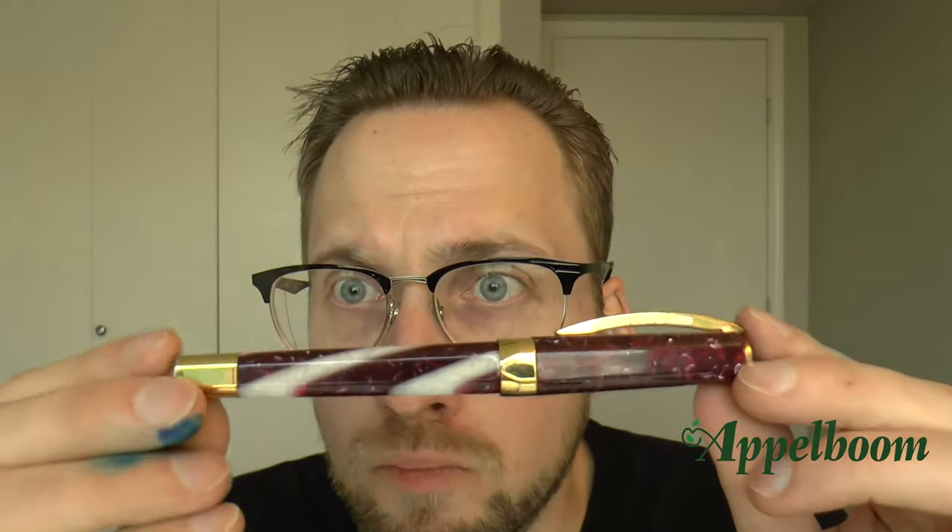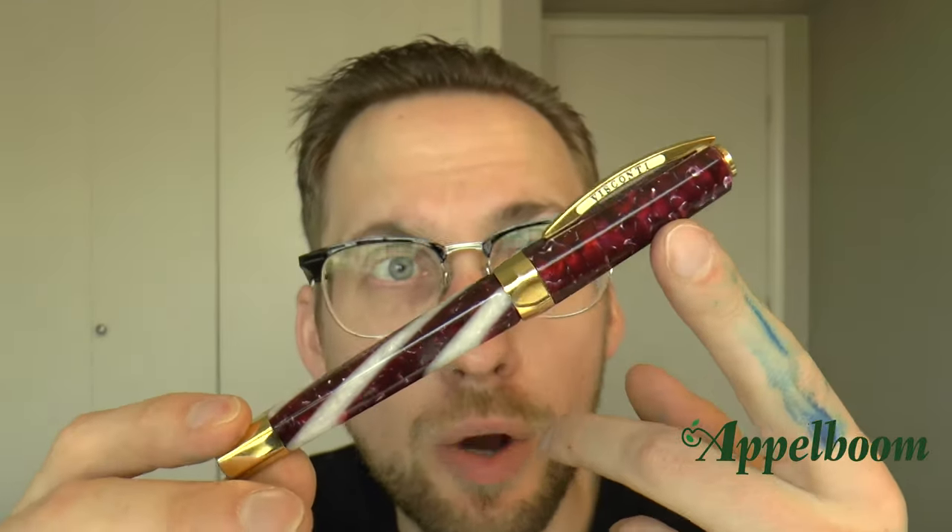The second pen I want to talk about is very related to these pens, because my granddad also left me a bit of money when he passed away. I thought I want to put that towards something really nice that I can have forever and use — a keepsake. And I bought this. So this was the first pen I bought that has a gold nib. It is a Visconti Opera Elements in the fire finish. There was an earth, a wind, a fire, and a metal — this is the fire finish.